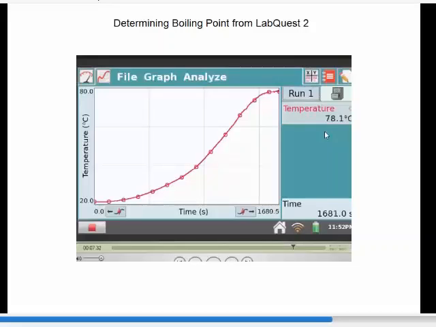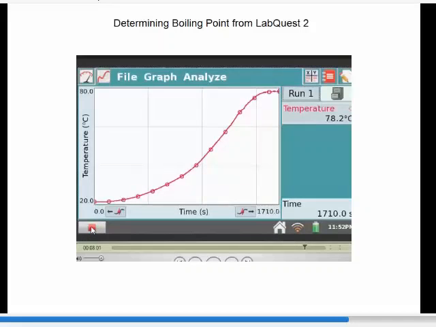And I'll show you how you can get an average boiling point. This is pretty much going to be 78.1, 78.2 degrees, somewhere in there. I actually looked this one up before I did it, and the boiling point of this was around 79.4. That was probably Wikipedia, but that was the boiling point of this material. So we're pretty well in range of that. So I'm going to go ahead and stop this run.